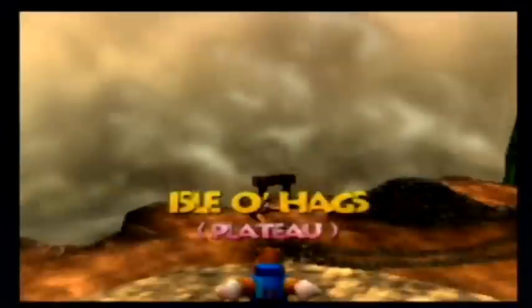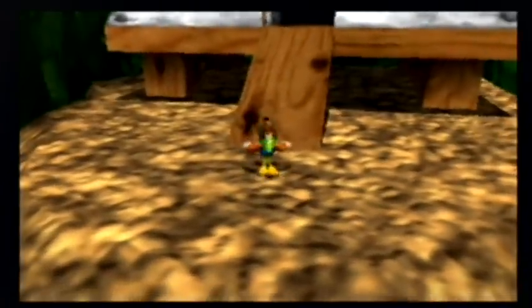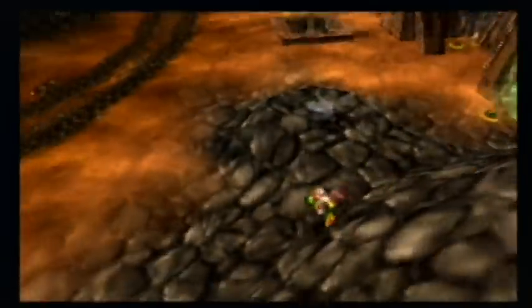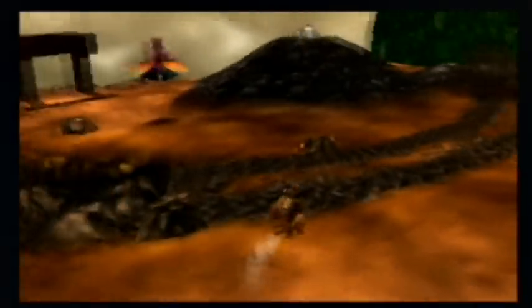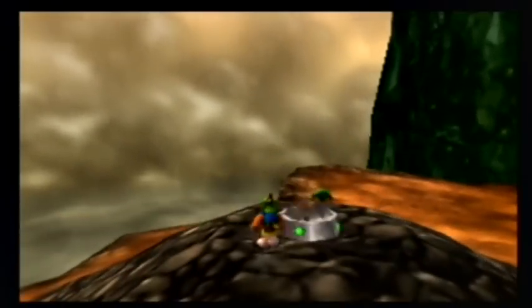Still don't know if Banjo is just calling her honey or if he's flirting with her and calling her honey. That's the thing, she'll never know. Well, that does it for Honey Bee. She can go back to her honey apprenticeship. Alright, so let's move on to the next area.